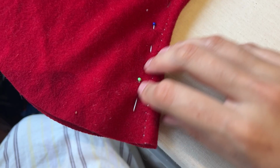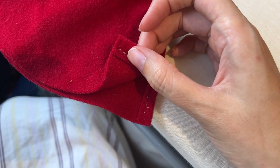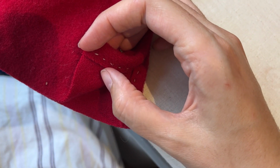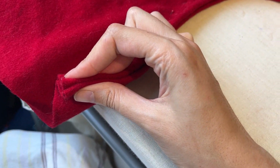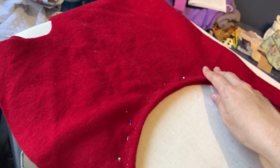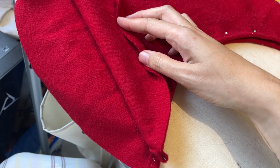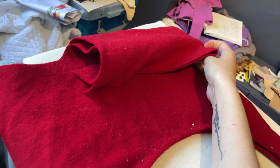Okay, so I finished securing down this. I've just done a running stitch because this is a very felted wool and it's not going to really fray, but I like the way it looks from the outside. And now from the outside I'm actually going to do a whip stitch because I want to add some decorative stitching to this. And then I'm going to do a different stitch to secure the bottom. I'm going to do a herringbone stitch around all of these edges, which I think will be really pretty.